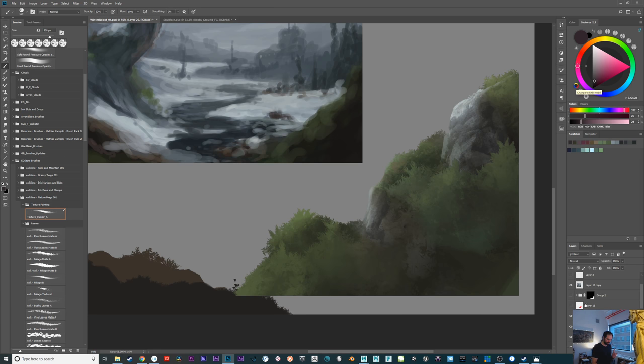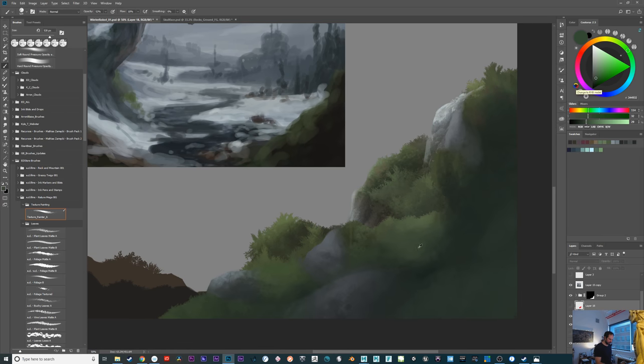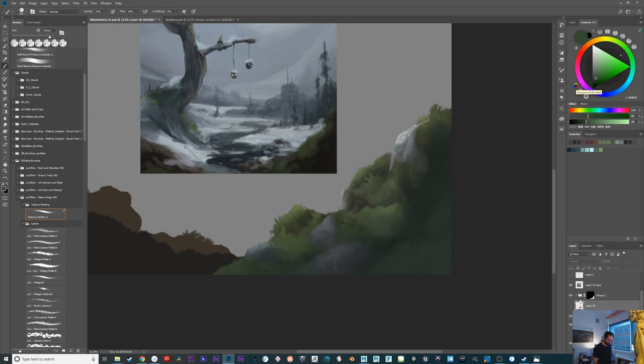But anyways, before we move on, I've blocked this in. I kind of have a sense of it. Let's zoom out a little bit and get sort of the bird's eye view of this. And if I'm not sure about a decision I'm going to make, I just add a new layer.